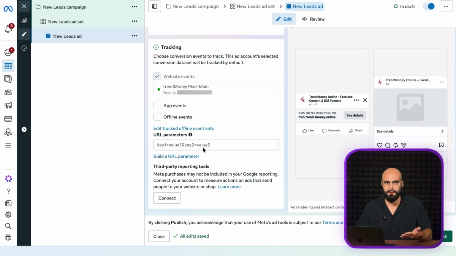And URL parameters. That's pretty simple. If you have any parameters like UTM source, campaign, and so on, you need to paste them to track your analytics. We use that a lot, of course, for sure. If you don't have them, no worries, you can skip it. And then you hit publish.